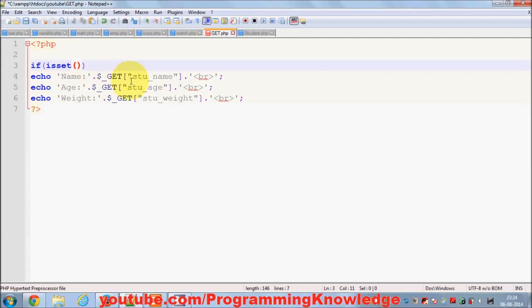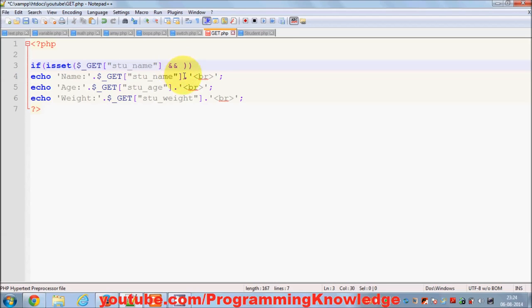So we want to check if the value of GET student name is set or not. So I will just write it like this, and I also want that, so I will give this and symbol here. I have shown you how to use these logical and comparison operators in the earlier videos, right?